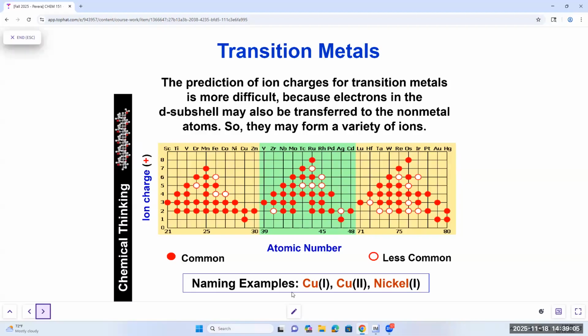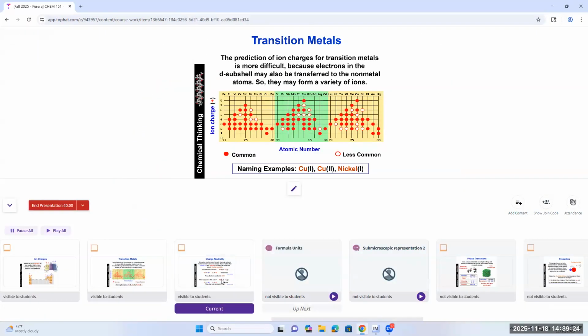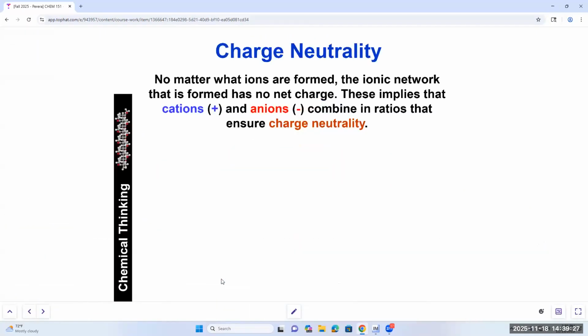All right. At this moment, we know the difference between ionic and covalent compounds, and we know what is meant by the chemical formula of an ionic compound, and how they look at a particulate level, and we know how to determine the charge of an element in an ionic compound using the periodic table. Okay, that's what we have done so far. Now, let's make sure that we really understand the chemical formula of ionic compounds. One more time, the Holy Grail is charge neutrality. We want to have a neutral compound. So let's pay attention to this for a second, okay?